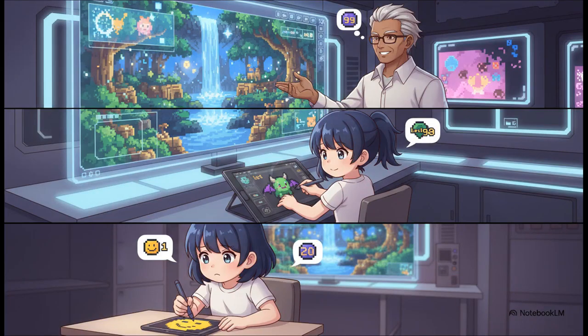And don't think for a second this is some exclusive tool just for the pros. The real magic of Aseprite is just how versatile it is. It doesn't matter if you're placing your very first pixel, if you're an artist who's been at it for a while and wants to level up, or if you're a seasoned expert making assets for a huge game, this tool is built to work for you. It's super accessible, but doesn't skimp on the power.